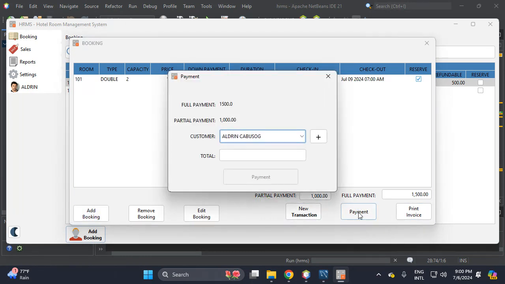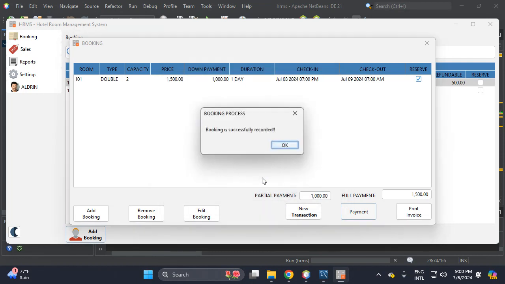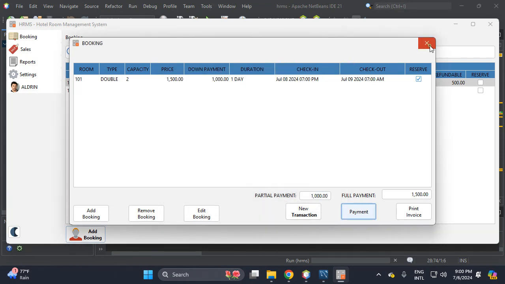Then payment. So for example, if the customer wants to pay 1,000 for the down payment, it's okay. If you want to put full payment, it's okay also. So for example, this is the down payment. Okay. Then close this one.